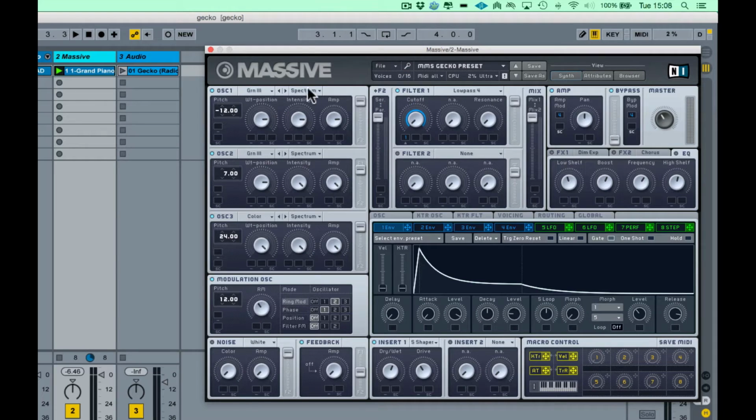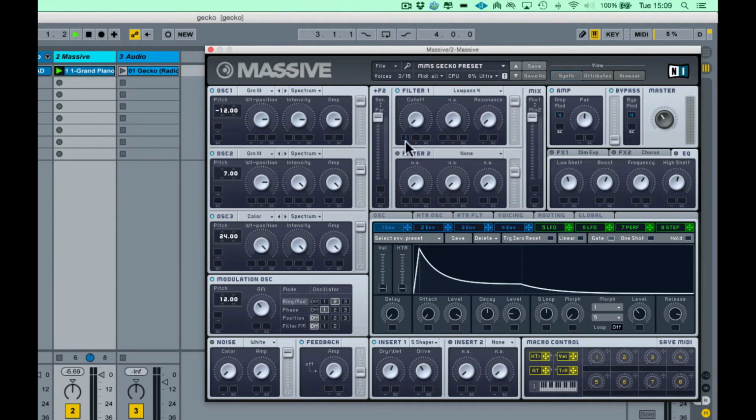We're sending each of our oscillators directly to filter 1. We're using a low pass filter. Let's just hear the difference there. So actually, if I just take off this modulation for a moment. There's your low pass filter. We're filtering off the higher harmonics of the sound.